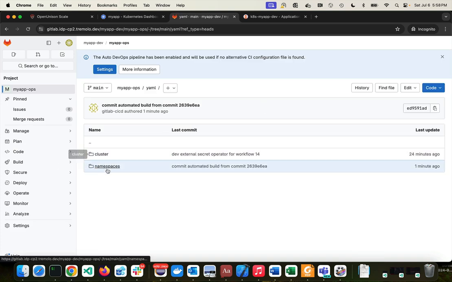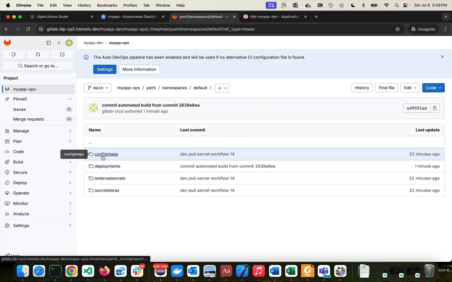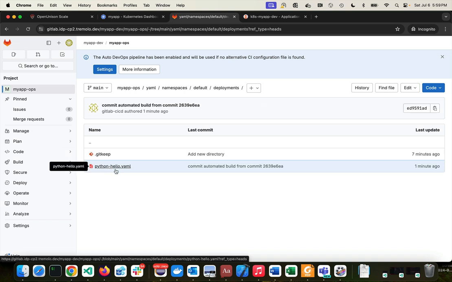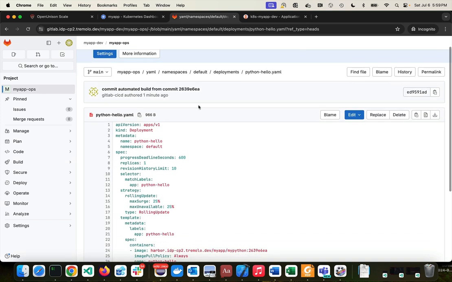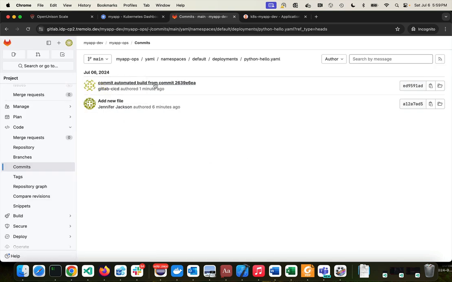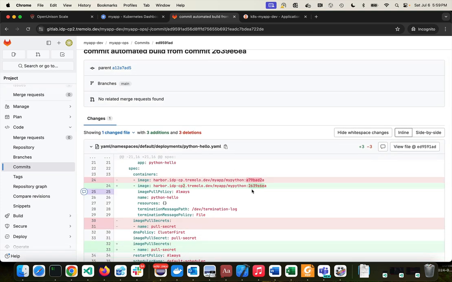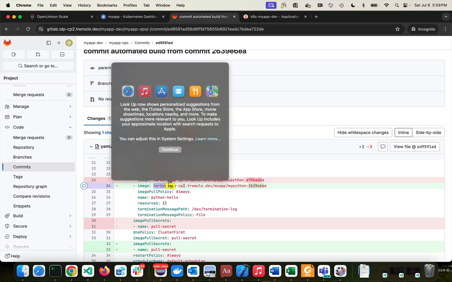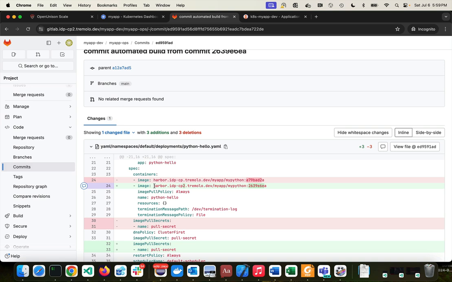But if we come here, go to namespaces, default, deployments, we'll see that there was a history, right? We can see that GitLab CI/CD made this change where it changed our URL and our image, right? So let's go ahead and grab that new image.